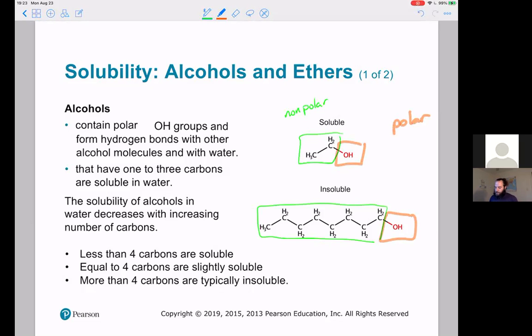And actually, there are sort of these rules that we use. If it's less than 4 carbons, so methanol, ethanol, propanol, those are 100% soluble in water. If it has 4 carbons, so butanol, we call butanol slightly soluble. What that means is if you had a little bit of butanol, it would dissolve in water. If you tried to put a bunch of butanol in, it would not. And then if we have more than 4 carbons, these are insoluble in water, right? For example, 2, 4, 6, 8, in this case octanol, that non-polar end of the molecule is just too large. It won't let it dissolve in aqueous solution.